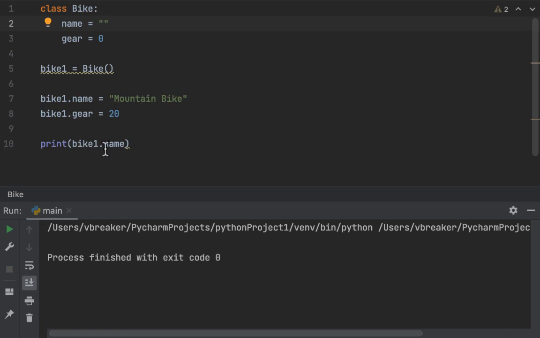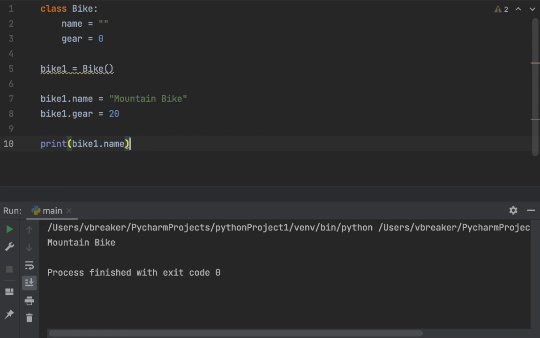So when we print bike 1 dot name, we need to see this on the screen. And when we print bike 1 dot gear, we should see the integer value. Let's run our code and see what happens. Perfect. When we run our code, we saw mountain bike displayed on the screen.